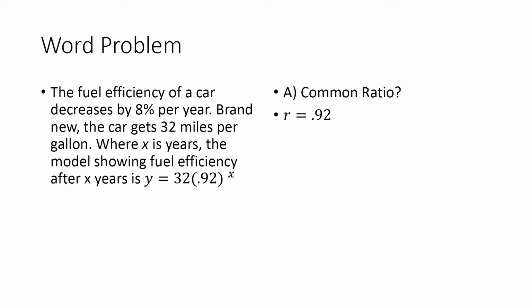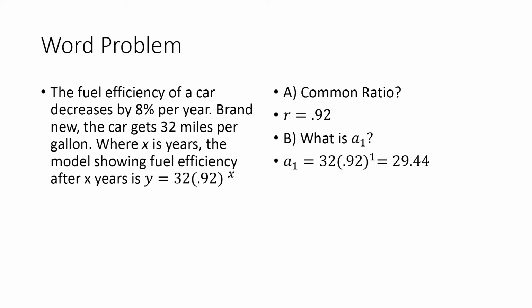So you're going to be multiplying over and over by 0.92. As a matter of fact, that's what an exponent is. It's simply repeated multiplication. First term actually is a little bit tricky here. Depends on if your exponent is x or x minus 1. If you're ever in doubt about what your first term is, simply plug 1 in for x. So here if we do that, the first term is after 1 year 29.44. So 1 is associated with 29.44. The 32 actually here would be associated with 0.